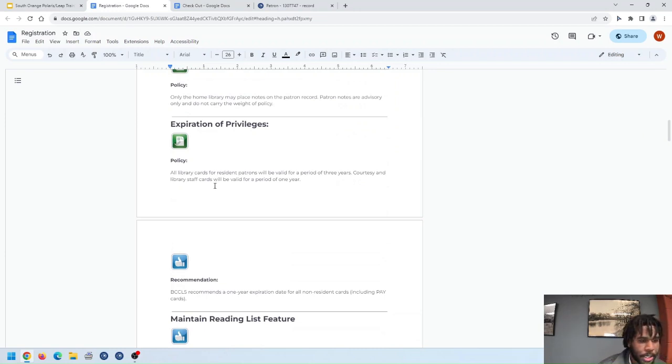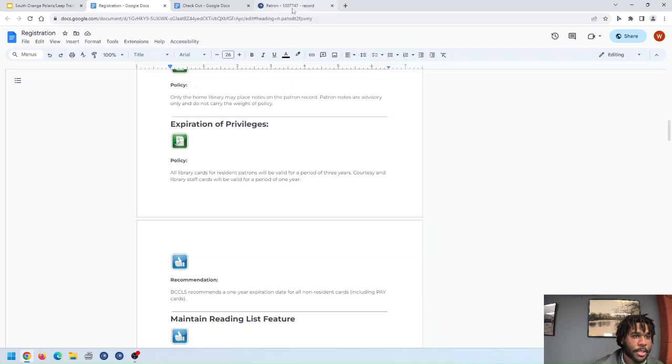And what this policy states is a few things. In terms of how expiration limits are set for a library card, if a library card is for a resident patron, the time period for expiration is 3 years, versus courtesy or library staff patrons, who are going to have a limit of 1 year. And this also goes for any pay patrons as well. I believe we talked about this in previous sessions, but you want to think about it in a case where unrestricted cards will have a 3 year time limit versus restricted cards may have 1 year limits. So it's definitely important to keep that in mind when you're creating patrons.